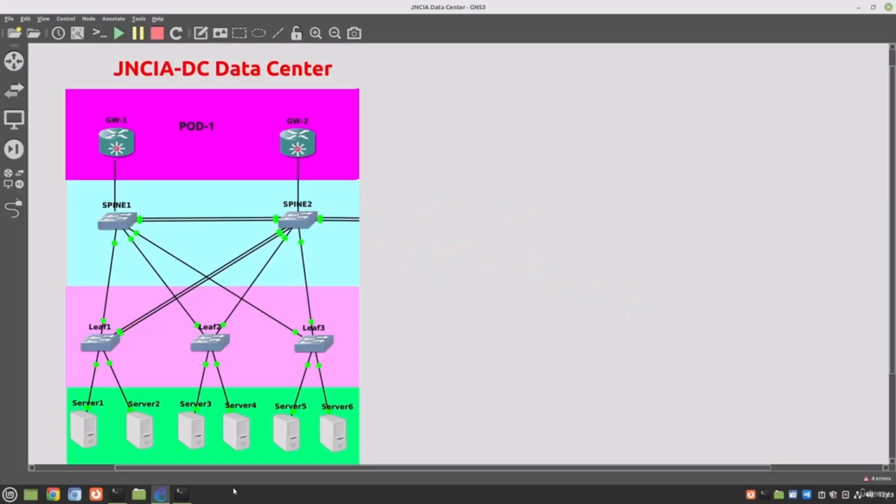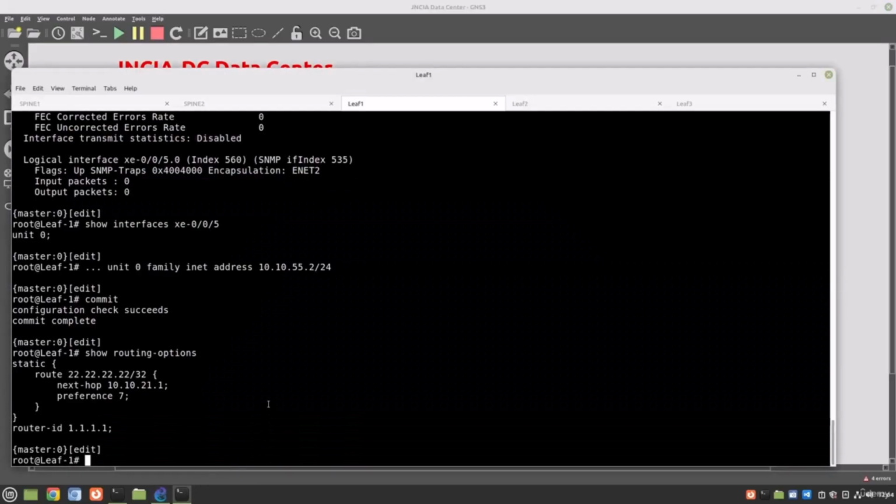Okay, so let's jump onto our leaf. All right, so we have our show routing options. We can see here that our static route to the loopback on spine 2, we set in the last video with a preference of 7. So let's change that.